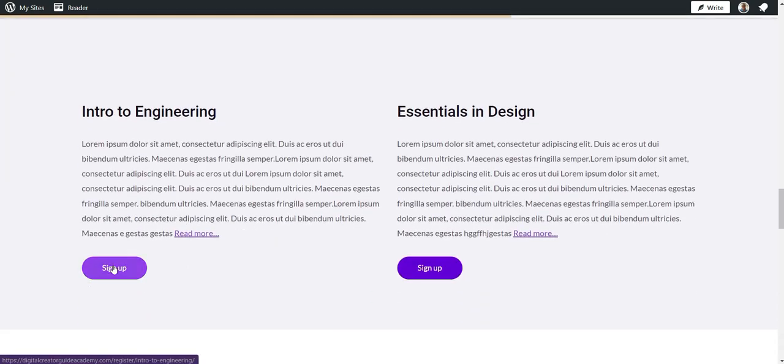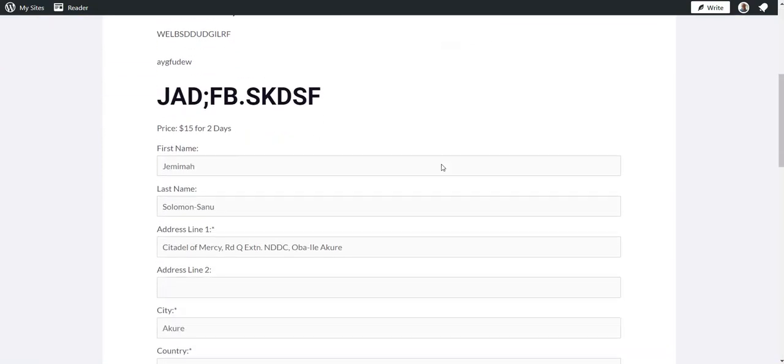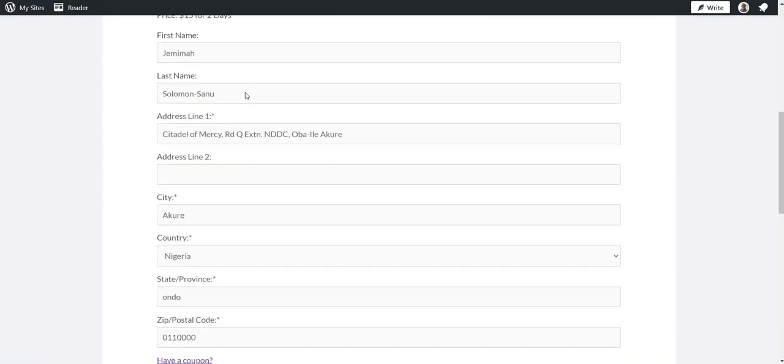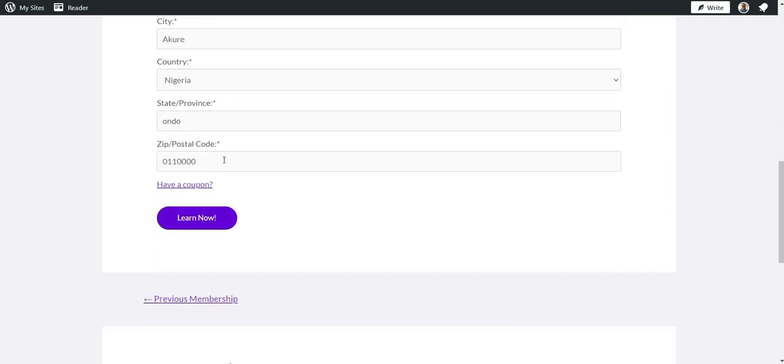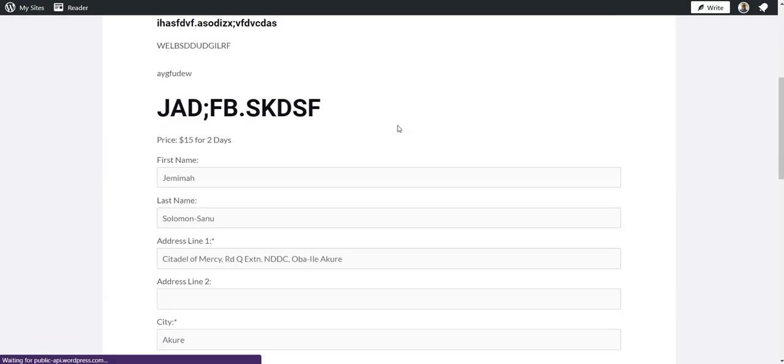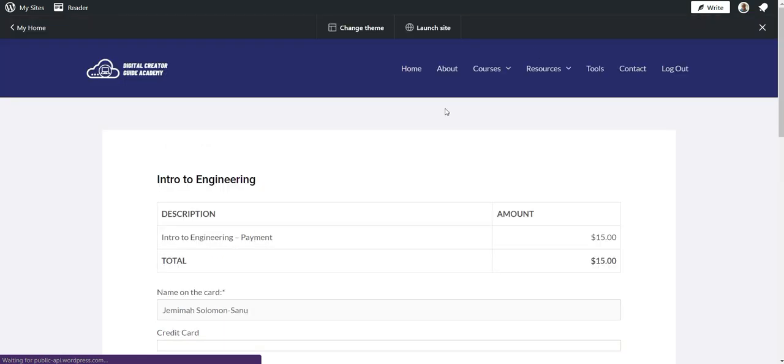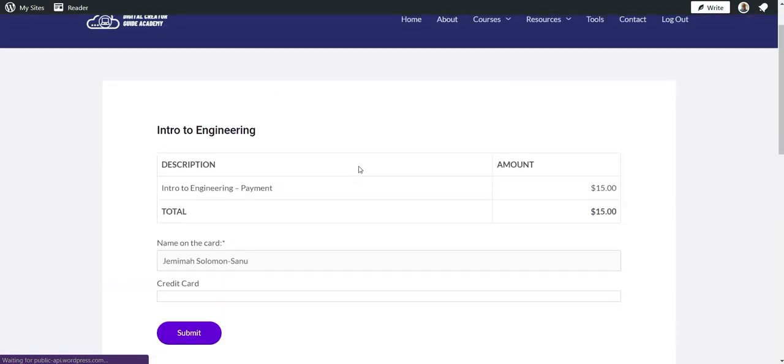So let's see. Sign up. Yes. Remember that we clicked on take me to a new tab. Wow, this is it. See the price here for 2 days, and all of that. Claim now. Takes you here until you have access to it and all of that.